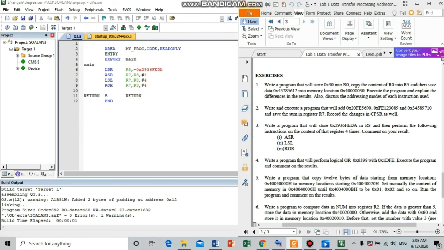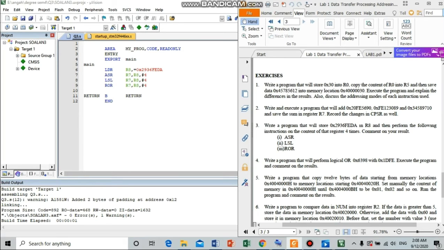For the next question, Question 3 asks to write a program that stores 0x2936FDA in R8 and then performs logical instructions that use ASR, LSL, and ROR. From this program, I use LDR to load 0x2936FDA into R8.